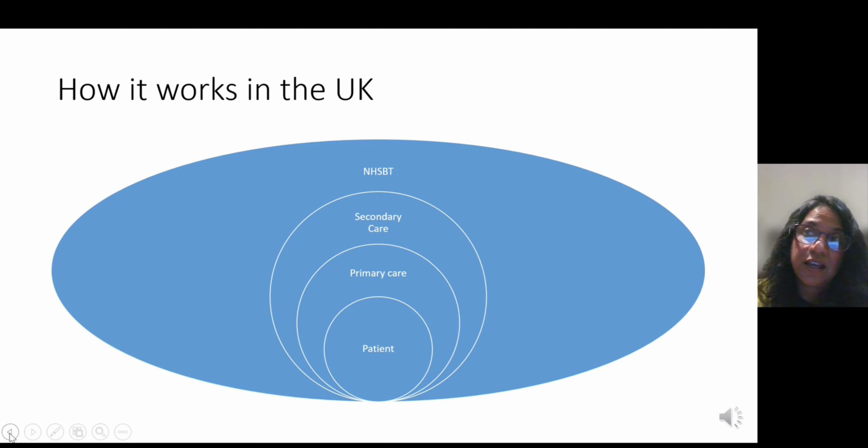In the UK, a patient presents to their primary care practitioner and then may be referred to hospital when they have organ failure. They may end up in hospital on life support when they can proceed to donation. Their donation can save up to 8 lives, and those 8 lives may be of patients who have again presented to primary care and then secondary care with chronic organ failure. This is coordinated by NHSBT.